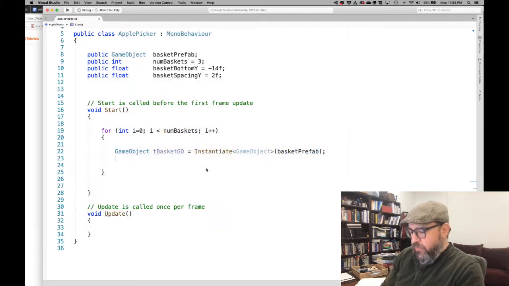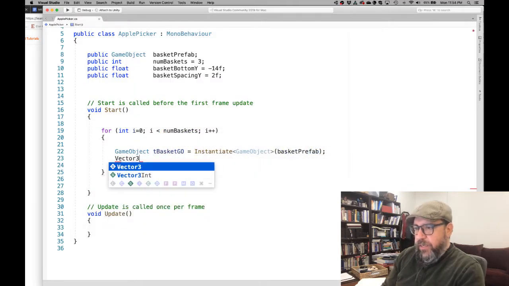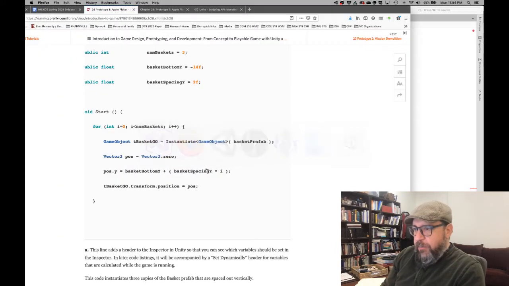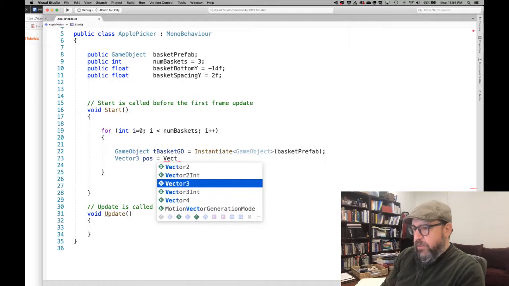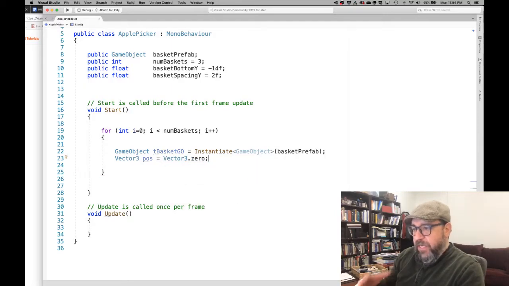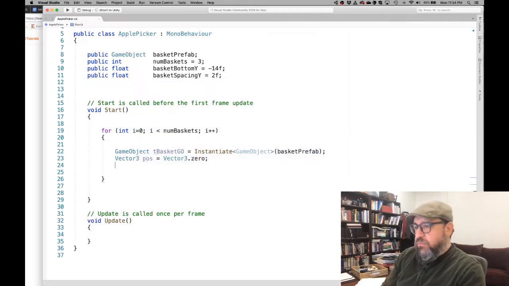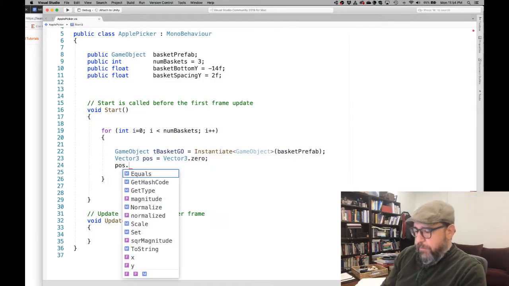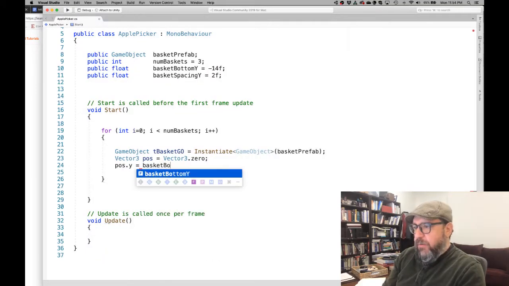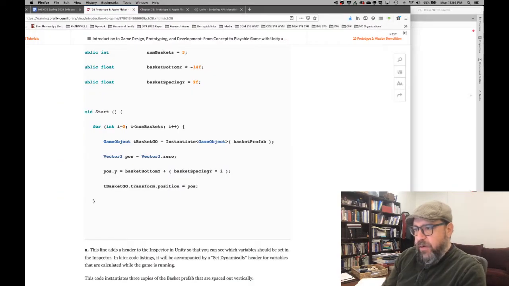All right, and then we're going to do Vector3, which is going to be a popular thing for you. We're going to do pos. It's going to be new Vector3(0), that's going to give us a 0 value. Kind of cool that we have that available. pos.y is going to be equal to basketBottomY, and this is where we're going to assemble our variables. So we're going to pull in that negative 14f there, plus basketSpacingY times i.